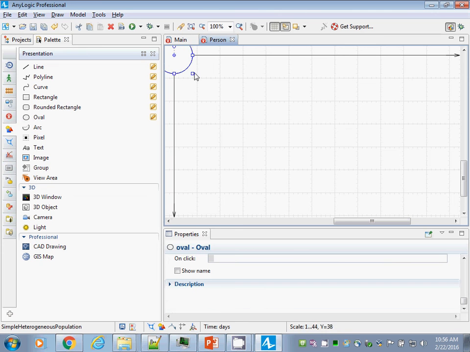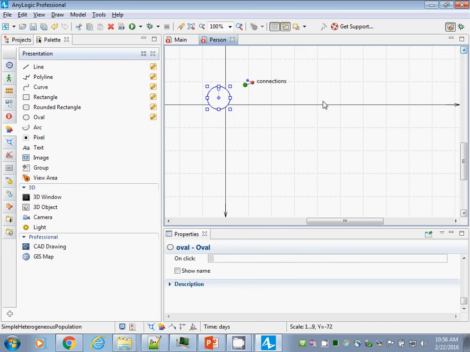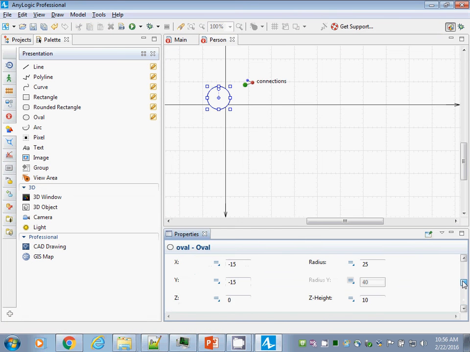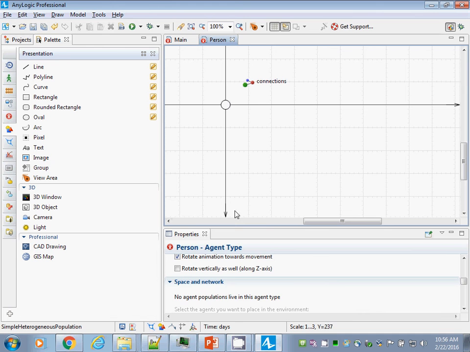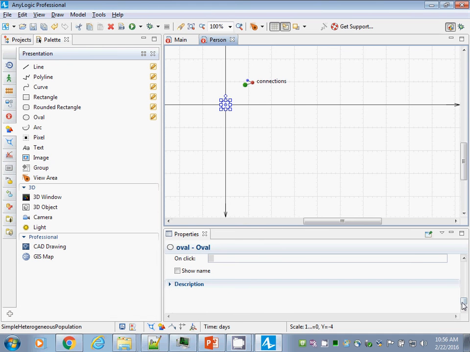Probably starting tomorrow, we'll start using person icons, which adds some extra texture to them. Okay, so we're going to use a circle, and you can shape it visually. Another way you could do it is in the properties of circle. By selecting circle, we're doing properties, you can set its radius. And I'm going to set its radius to be 10. Down here in properties. And I'm going to set its x location to be 0 and its y location to be 0. Those are fixed numbers we're typing in there. So we just directly type them in.